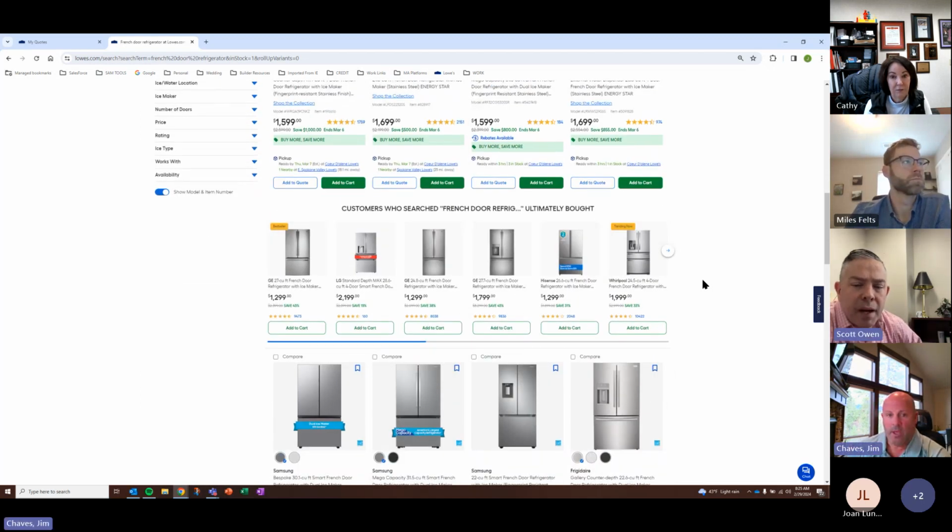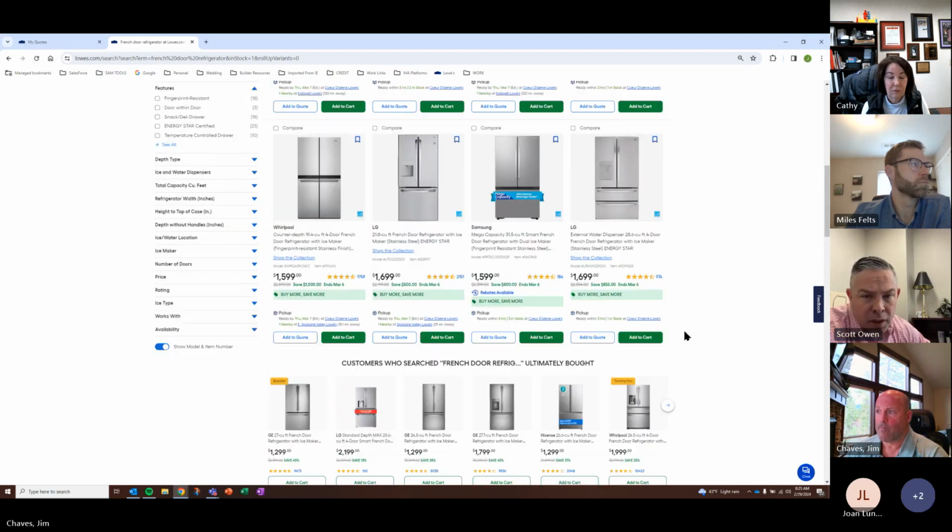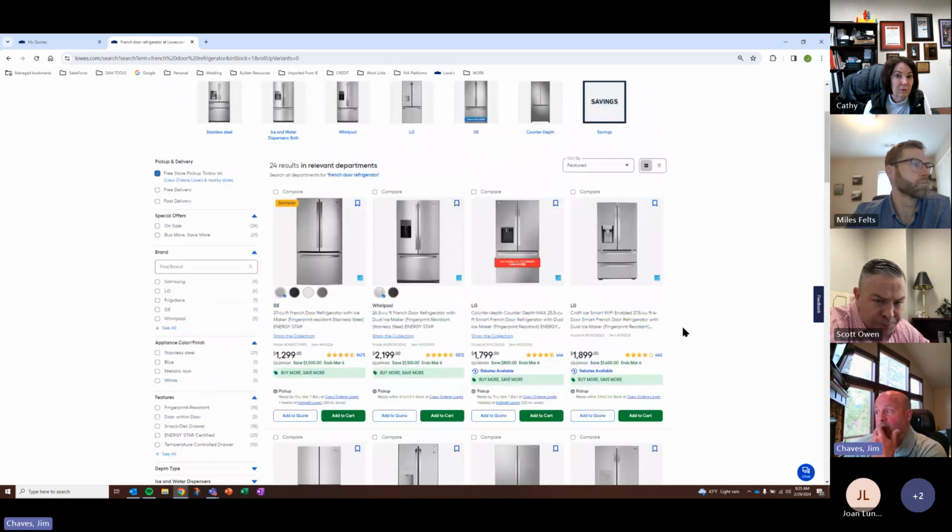Hey, Jim. Yes, sir. Quick thing: in the real estate world, appliances are very necessary, of course. So that would be really good for the VSP program, right? Volume savings. Normally if you're going to buy a few appliances, it's going to be over $1,500. Yes, absolutely. Part of what we're trying to do with our clients and agents is make sure they can get the best bang for their buck on appliances through this program. So that would be a big one. That is a good call out. So I would definitely say that.